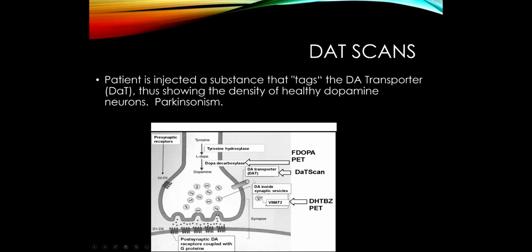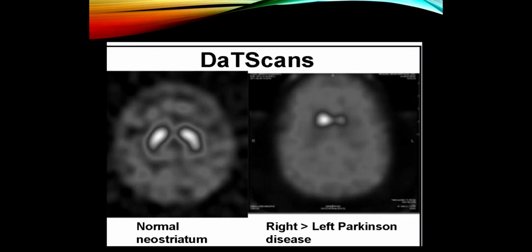And so when we do a DAT scan, and I wouldn't show you pictures of this, but just to give you an idea, this is kind of a normal striatum appearance. It looks like a comma, all right? And in a patient with Parkinson's disease, we can see it looks more like a period, and it's asymmetrical here. It's smaller here on the left side.